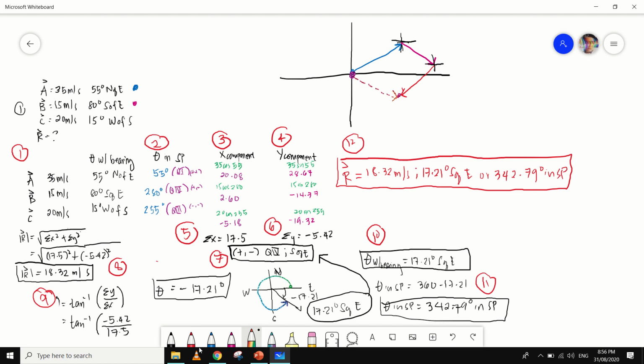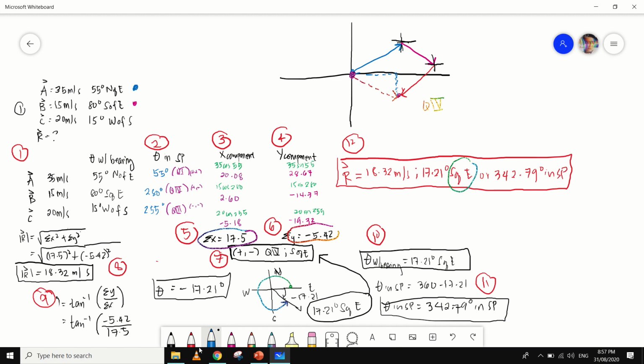So if we try to observe, the resultant vector is actually in the fourth quadrant. So it's correct na nasa south of east talaga siya. Right? And then, yung components ng fourth quadrant ay positive x and then negative y. At the same time, kinukuha natin yung y component and then x component. Kasi kinuha natin yung mga x and y dito sa mga vectors natin kanina. So, I hope that's clear. This is how you add vectors. Pero itong example na to ay tatlo.